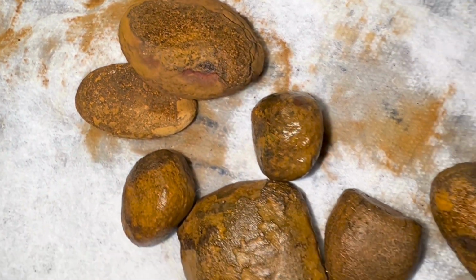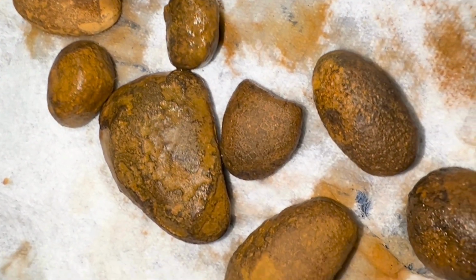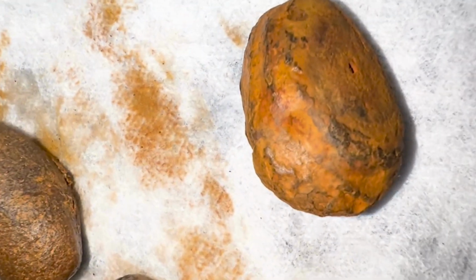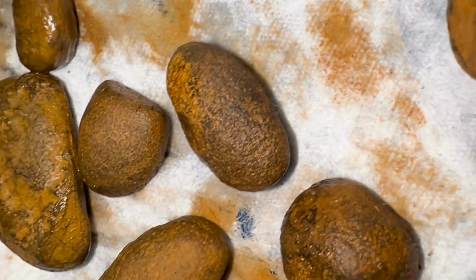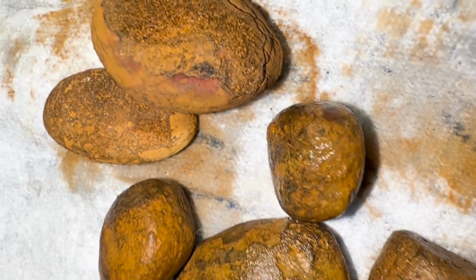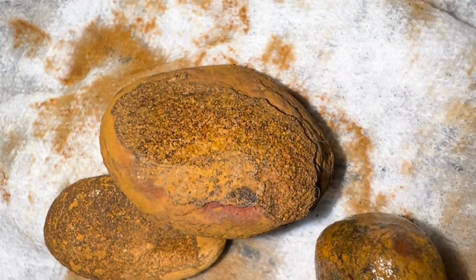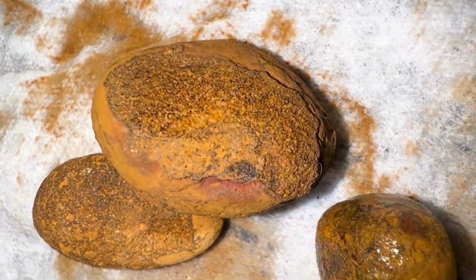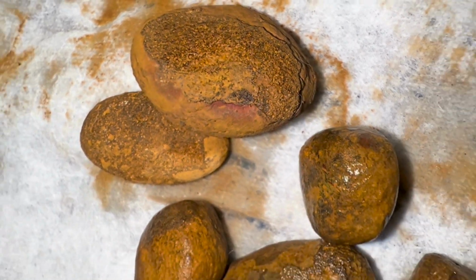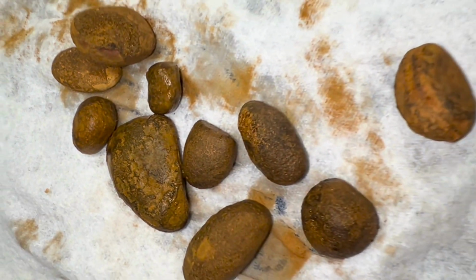Now, as you can see, they look kind of rusty. I mentioned that these are formed in ironstone, so no surprise there. It also may be what the clay looks like. You can't tell from the outside if there's any opal in any of these, or at least I can't. Maybe somebody with a more discerning eye or any Yowah nut opal experts out there, hey, let us know. This is my first experience with these.